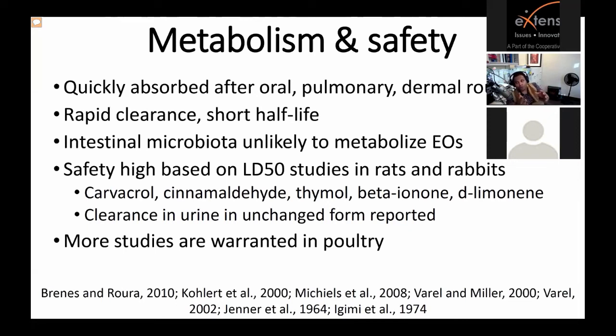But they are absorbed, and they can be present at different levels of the intestine and also in the blood. One of the most important key features of essential oils is their rapid clearance from the system. They have a very short half-life. Because they are absorbed in the proximal tract of the intestine, it is really unlikely that the beneficial bacteria in the other parts of the intestine gain resistance against these molecules, because if they are not present as such, the chance that those bacteria are exposed to these molecules at lower levels is very low.